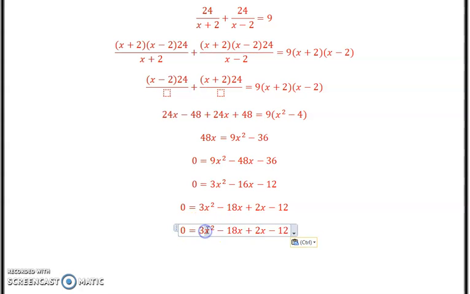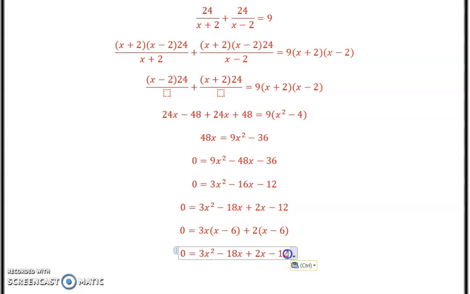So we factor these and we get 3x coming out, leaving you with x minus 6. And do the same thing with the 2, factor the 2 out, leaves you with x minus 6. Of course, that's why we did it. So group the two GCFs that you pulled out together and then the other one, and we end up with 3x plus 2, bracket x minus 6. Beautiful.